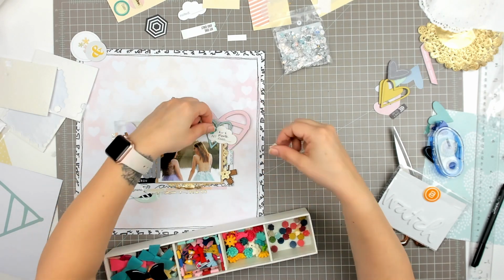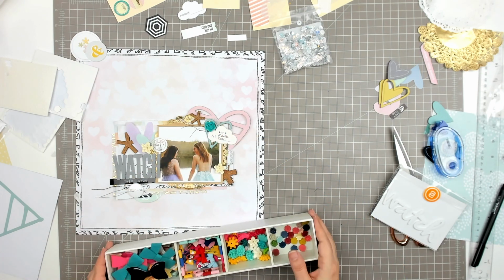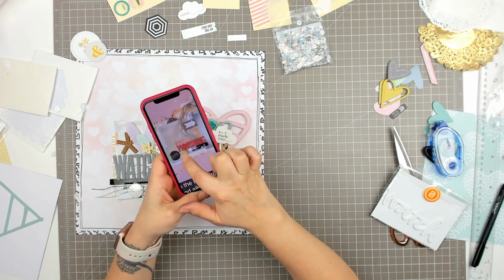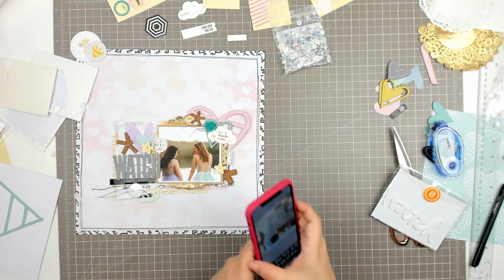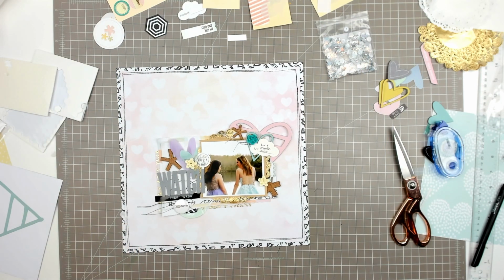These might be from Maggie Holmes or something, these ones that I'm using, but the ones that I was using on that original page is still in that box. I just wasn't using them today. So I'm just showing you that they were in those 2 places. I'm putting them in 3 places though. So I'm using 2 off-white ones and 1 turquoise.